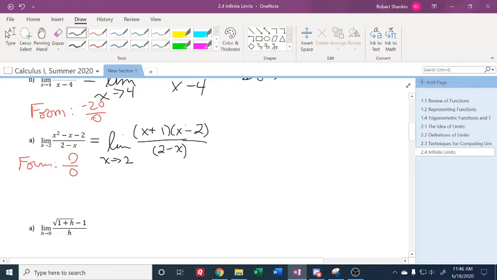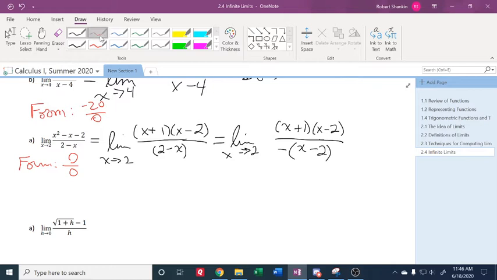Now, these two are similar, but they need to be exactly identical to be able to reduce. To get them to be exactly identical, I like the one on the top. I'm going to leave that the same. I'm used to x coming first. To get the x to come first on the bottom, I just factor out a -1. And then x becomes positive and the 2 becomes negative.